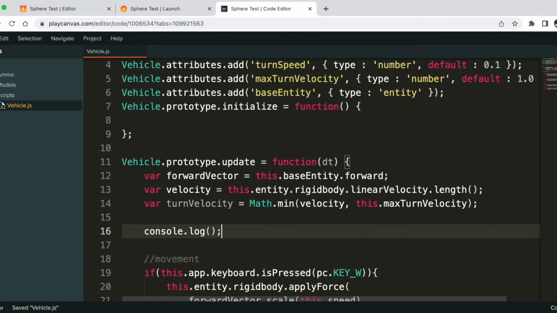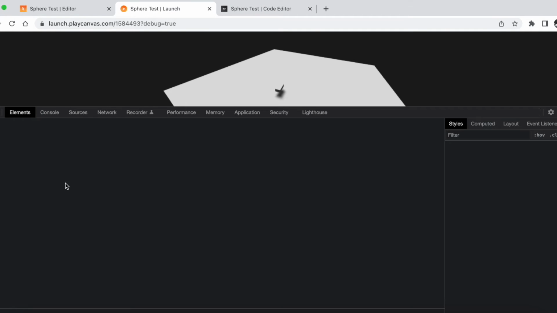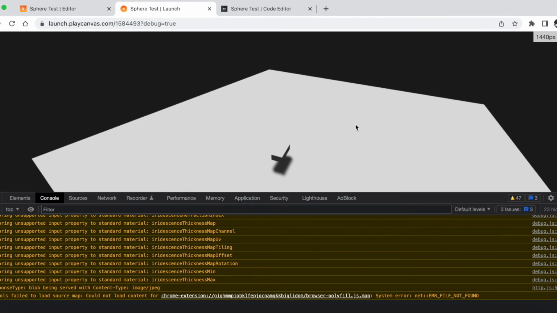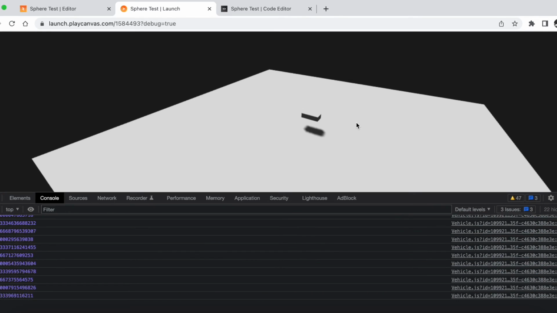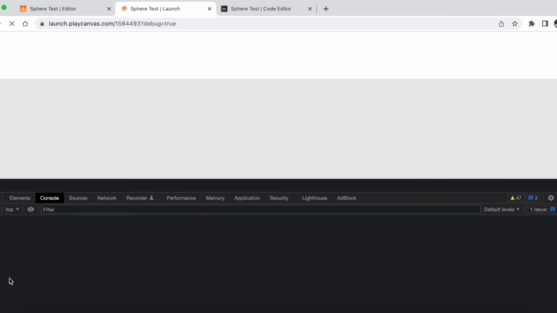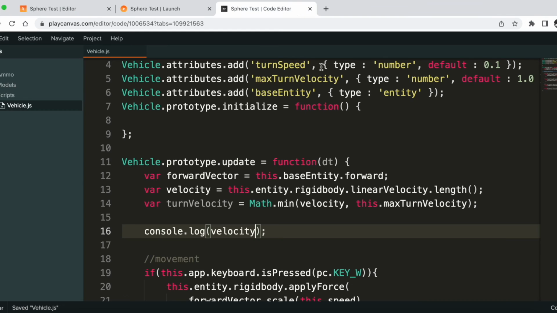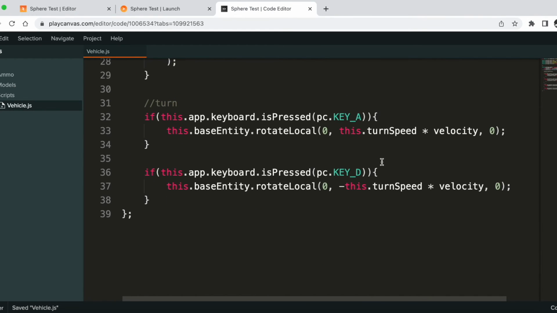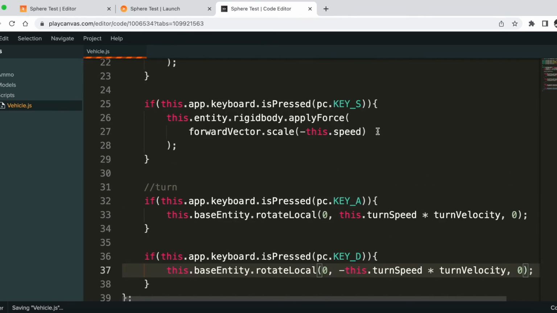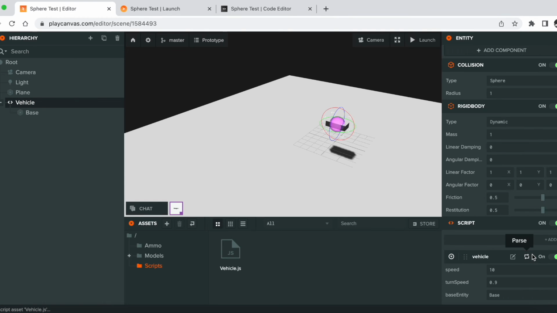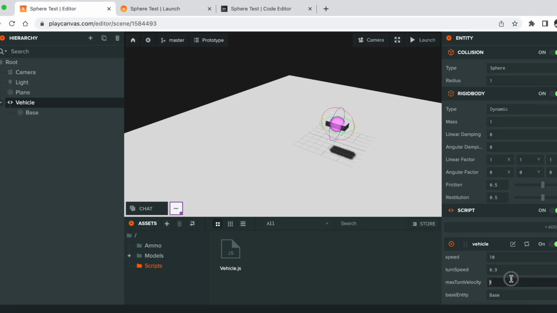What you can do is just put a console log of the velocity itself, see how it feels, what kind of numbers you have there. And right now, as you can see, velocity goes to 10, 3, and 4. Maybe we can limit it around that number. And then instead of velocity, you can just multiply the number with velocity and then play with the number.